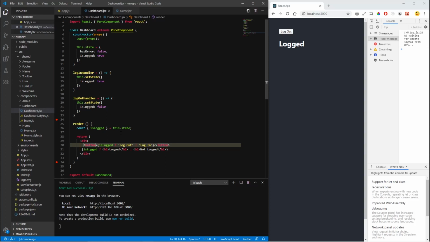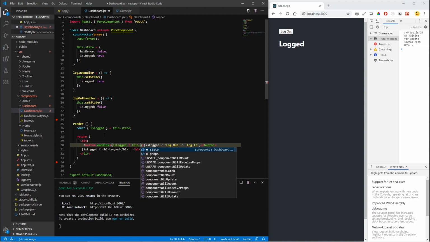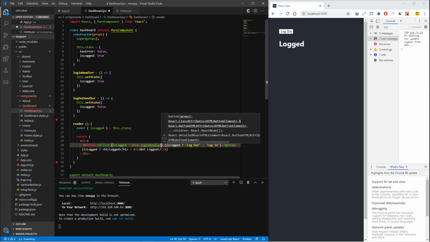Now let's make it inside the event handler, so we can make a ternary to set event handlers. So if we are logged in, we will call logout. If we are logged out, we'll call login. This is a way to do it. So on click, if we are logged in, we will use the logout handler.